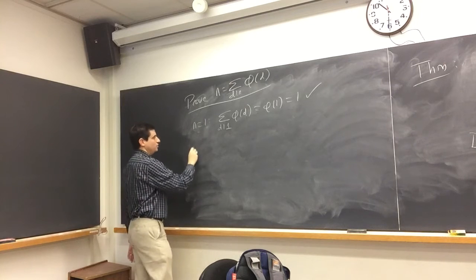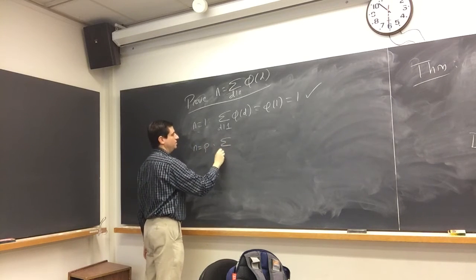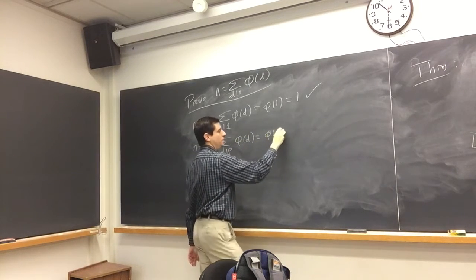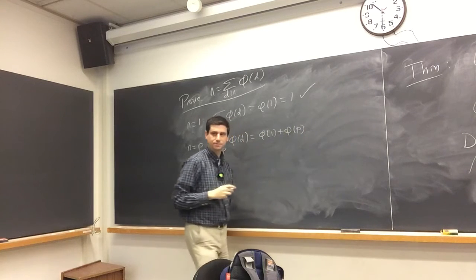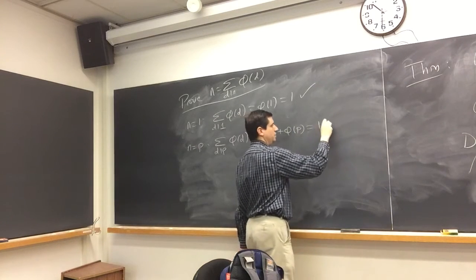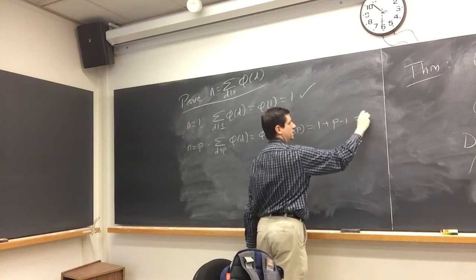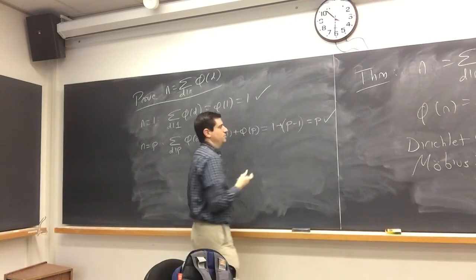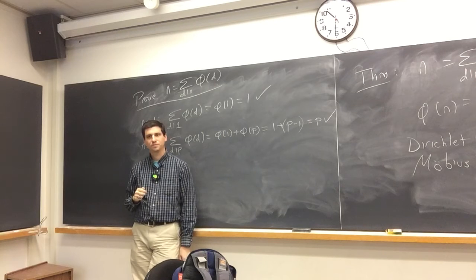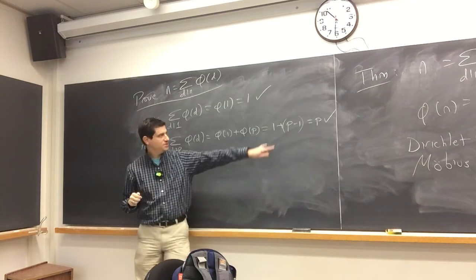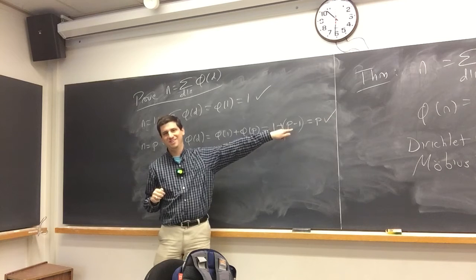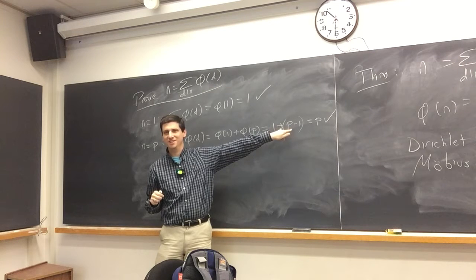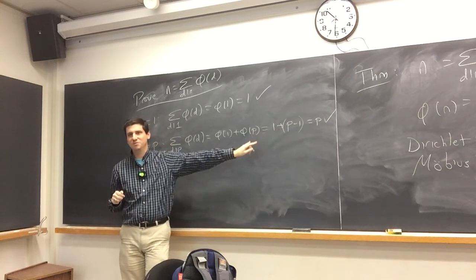Yeah, let's try primes. So if n equals a prime, then we have the sum over d dividing p of phi of d. It's going to be phi of 1 plus phi of p. And that's going to be 1 plus (p minus 1), which is p. I'll put the parentheses there. It may not be clear, but this is a really nice kind of sum. Anybody know what kind of sum this is? May not be clear from just writing it like this. But this is a very famous type of sum.